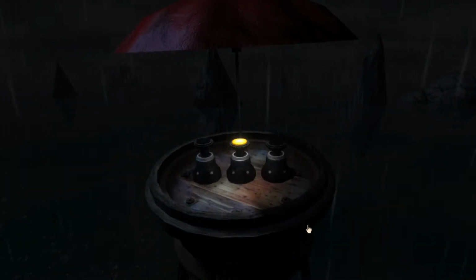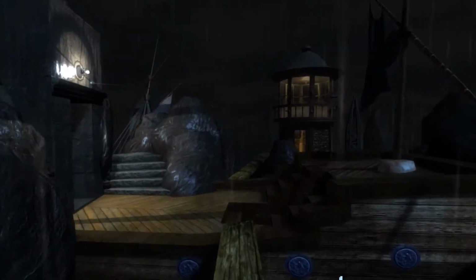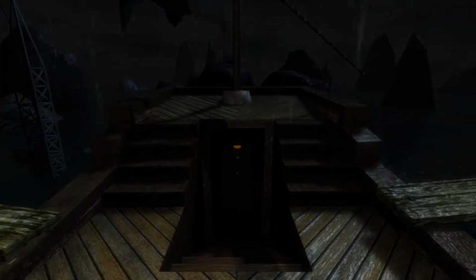But I think I want to check the ship again. I'm very uncertain. I didn't really understand what we did, is the thing. And it's still very, very dark down here. As in pitch black, really. But there was... maybe it was one of those places and we turned it off. I'm not sure what we did. It has to be something like that, right?